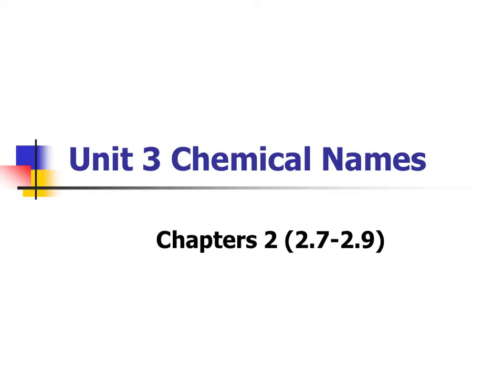Unit 3 is talking about chemical names. As we can see, it's a very small section in our book. And again, the reason why is because our book is a general chemistry book, and in a general chemistry class, naming is a very small portion of what is covered, because general chemistry courses are going under the impression you've already had a lot of this.